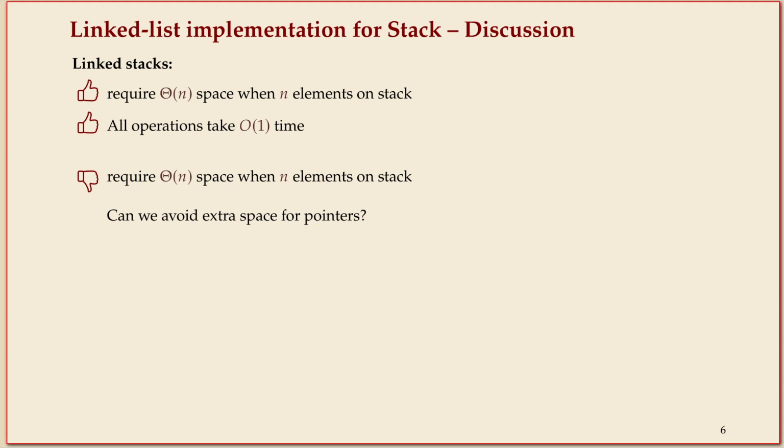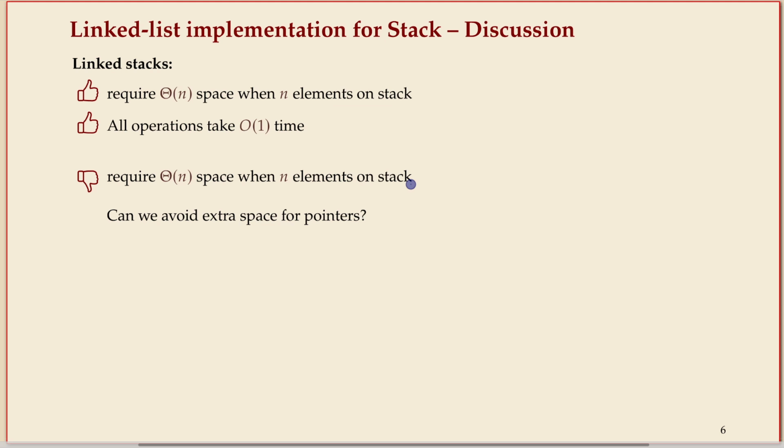Now, what can we say about this implementation? So that's a data structure, right? It implements the stack abstract data type. Just to get the terms straight. What's good about this? Well, if we have n elements on the stack, we probably need to store those n elements. So we will have linear in n space overall. That seems inevitable. Also, all operations just take constant time. If you just go back to the code, all they do with our assumption on the random access machine takes constant time.